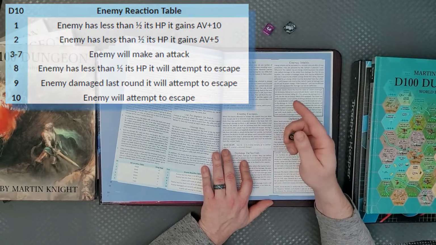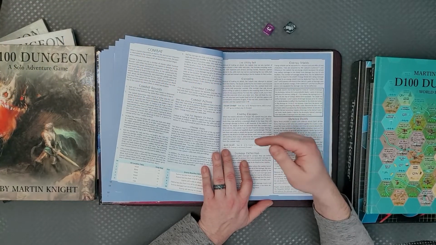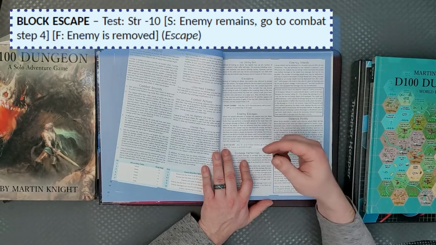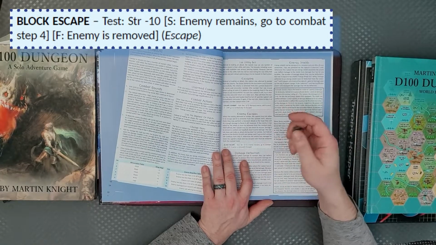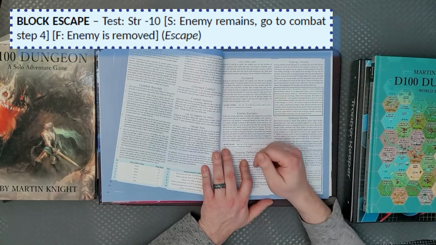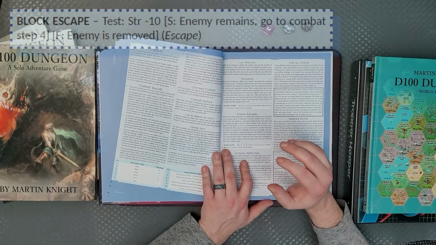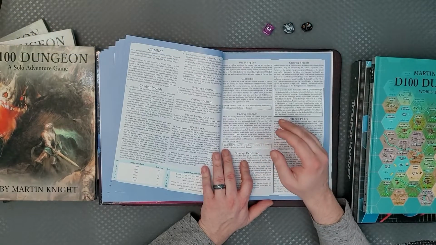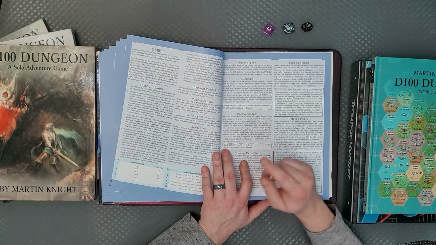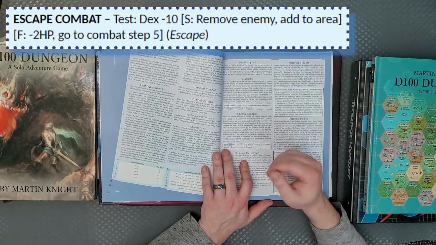Once you've determined the enemy's course of action, you will decide yours. If the enemy chooses to escape, you can attempt to block the escape by rolling a block escape test. If you are successful, then you'll get a free attack on the enemy before the combat round resets to step 1. Failure simply results in the enemy escaping. You should then remove the enemy from the combat track, and we'll discuss the combat track shortly. Additionally, you may decide to escape yourself, in which case you would roll on an escape combat test.